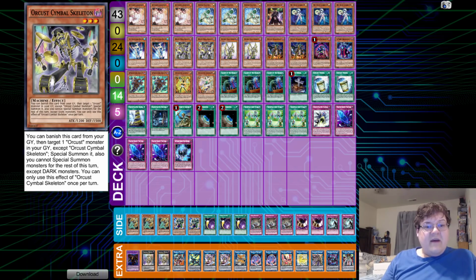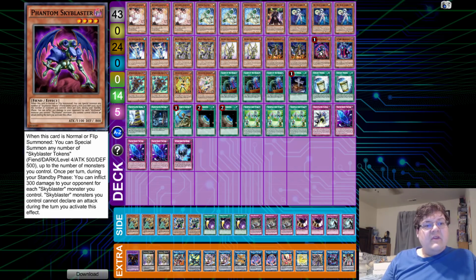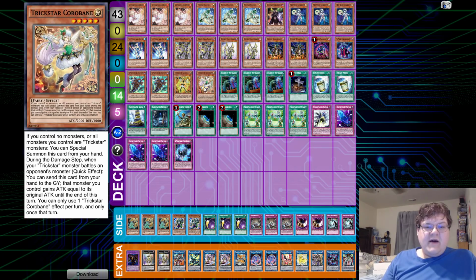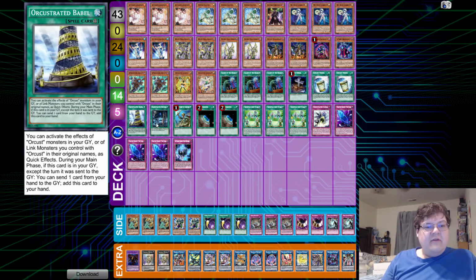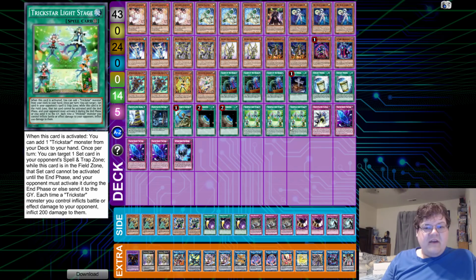Then we have 2 copies of Slime Bull Skeleton, 2 Harpor, 2 copies of Orcust Nightmare, 1 Phantom Skyblaster, 1 copy of Cloak, 2 copies of Boots, 1 Candina, and 1 Carlbine. Trickstar Engine is really coming in clutch here. Spells, we have triple Called by the Grave, 1 Foolish Arrow, 2 copies of Instant Fusion, 1 Babel, 1 Orchestrated Return, 1 Rhoda, 2 Terraforming, triple copies of Light Stage.